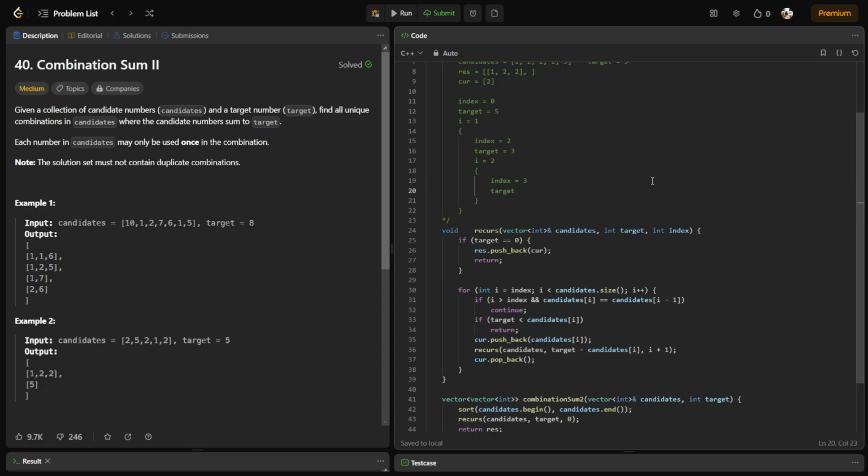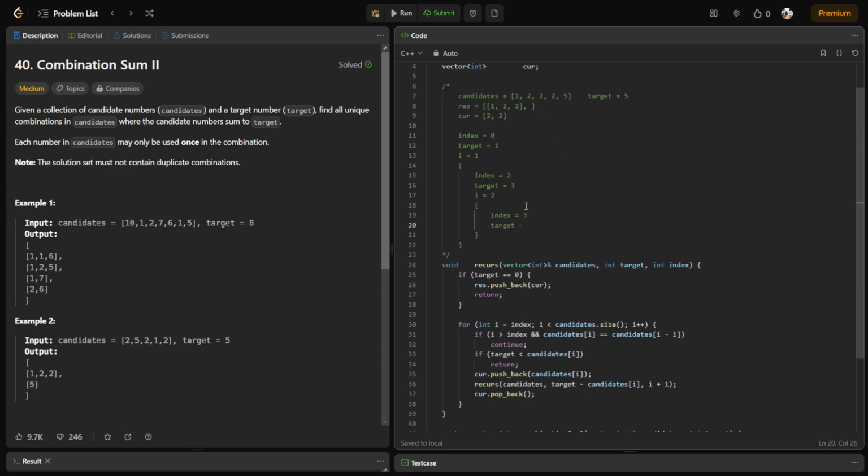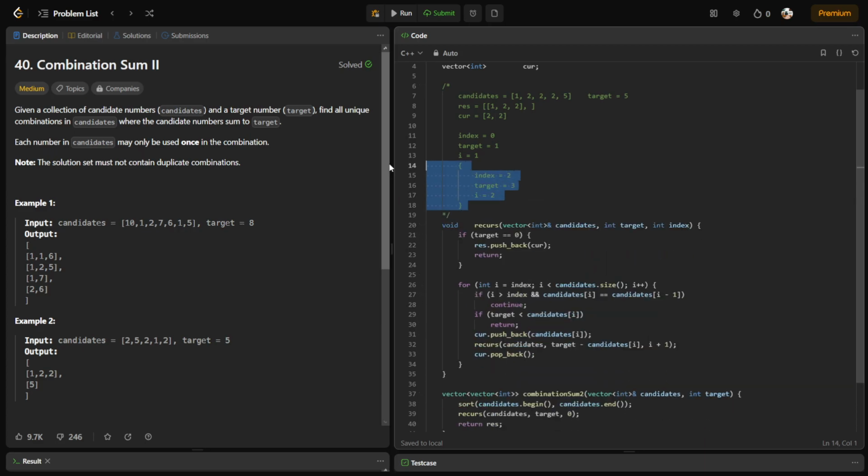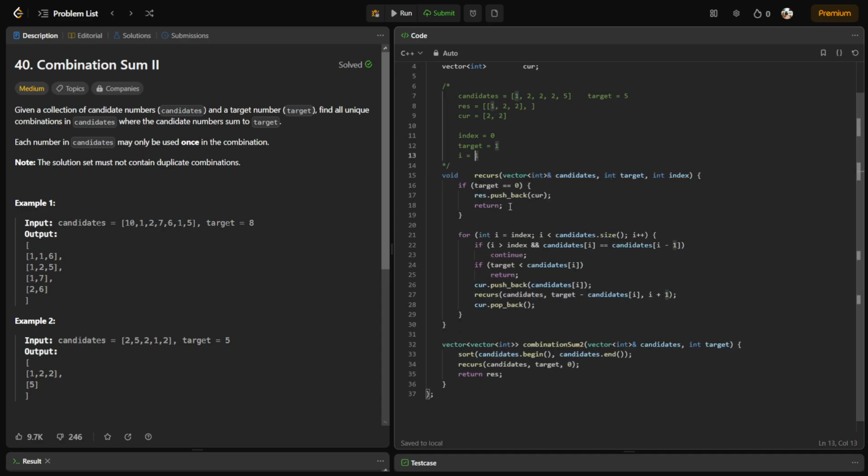Target is equal to, remember just now, prior to that we should have pushed back here, and our target is now 2, 2, 1, right? So 2 from here, 2 from here, right? So our target is now 1. We are looking for 1 only. But since starting from index 3, 0, 1, 2, 3, all the numbers after it are more than 1, so we break. So you break out of this, eventually we break out of this as well.